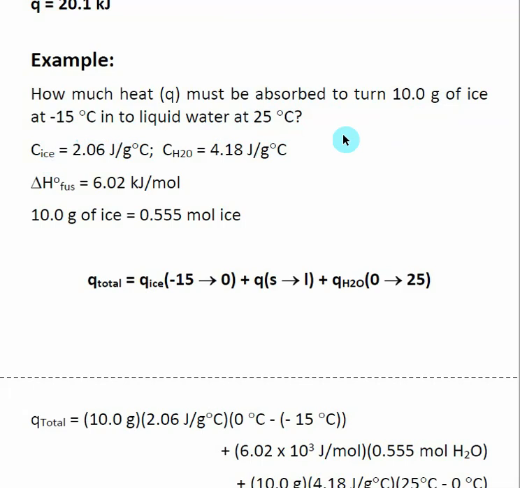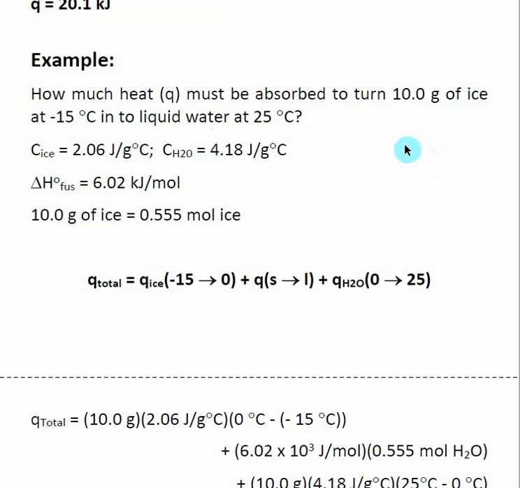One of the first things I notice is I'm talking about changes in temperature. So changes in temperature means that we're going to be using our Q equals MC delta T equation. And the other thing I want to know is at some point inside of here, I'm going to be undergoing a phase change. I'm going from ice, which is solid water, to liquid water. And I've got to remember that that happens at a specific point.